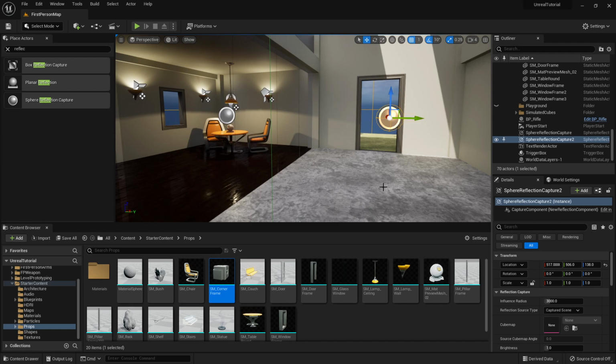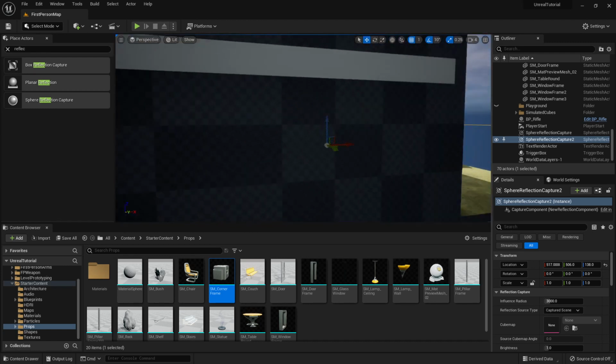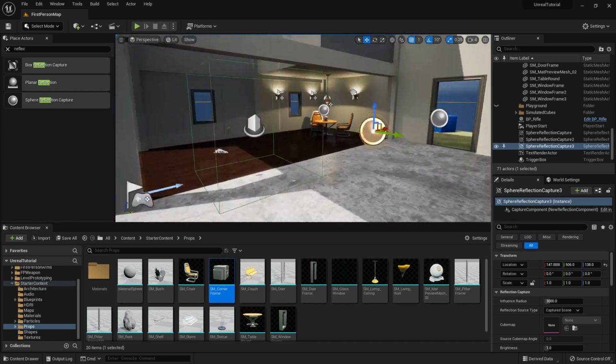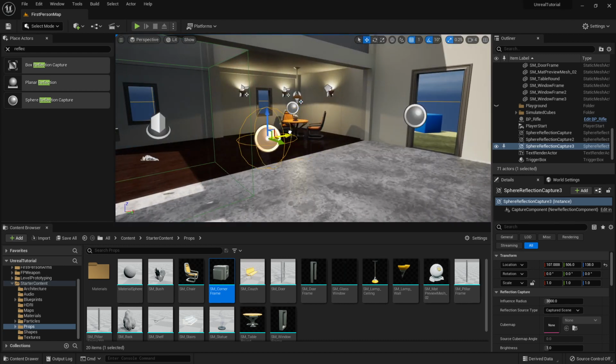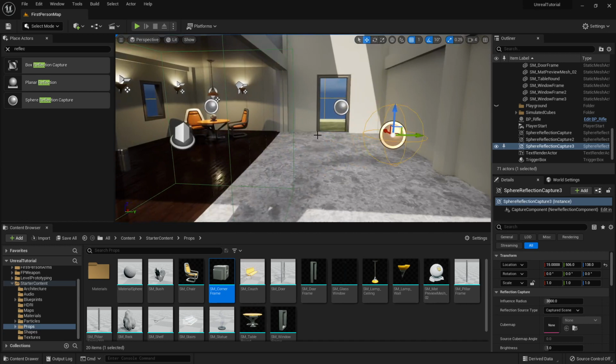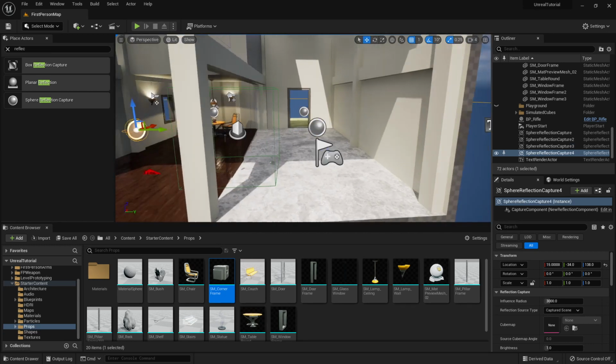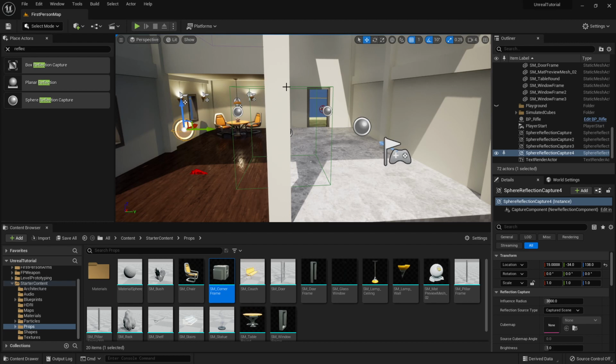Or if this was a highly polished surface, these capture spheres are going to help me pre-calculate any reflections for static objects and utilize those reflections in here.